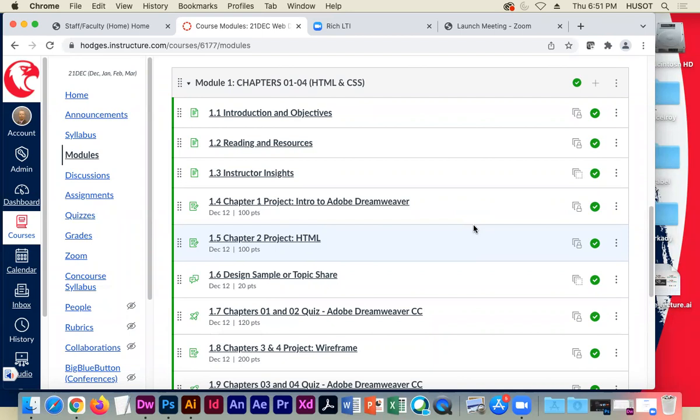That's another reason why I love to post recordings and things in the announcement section to reinforce things, or maybe I'll do a second desktop share if someone has a question and post it out there, because probably everyone might have a question if it relates to a certain topic, to try to keep you moving along. I don't want you to get stuck. I want you to keep moving along.